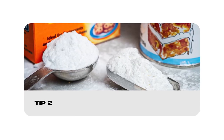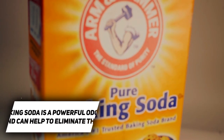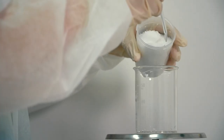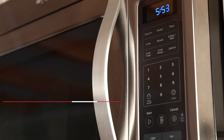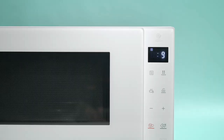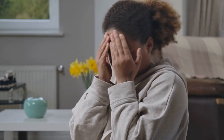Another great way to get rid of fish smell in your microwave is to deodorize it with baking soda. Baking soda is a powerful odor absorber and can help to eliminate the fish smell. Mix one tablespoon of baking soda with half a cup of water in a microwave-safe bowl. Place the bowl in the microwave and turn it on for 3 minutes. This will create steam and help to distribute the baking soda. After the 3 minutes, let the solution sit inside for another 2 minutes. Open the door and smell the inside — if it still smells like fish, you may repeat the process.